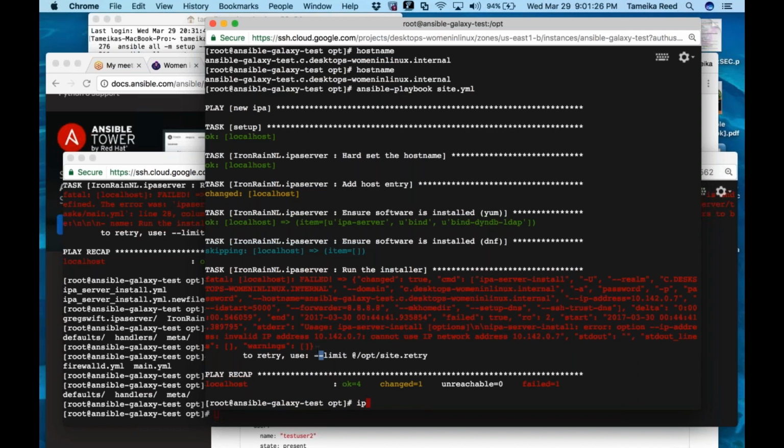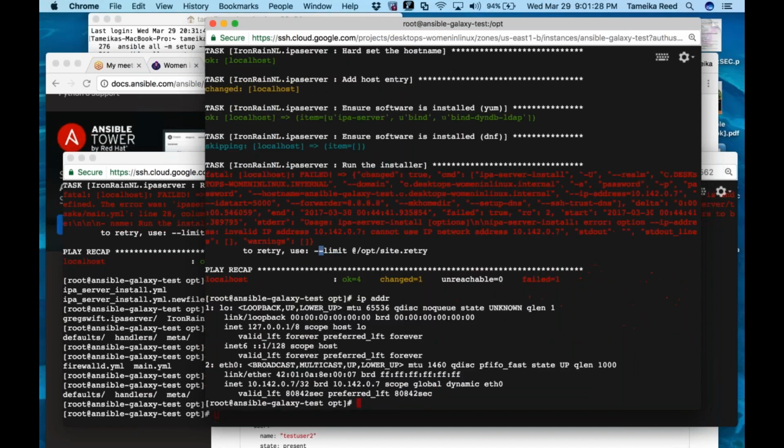That's not true. The IP address is 10.142.107, but I think because it has an external IP address right now, it's probably looking at that. IP address invalid, cannot use IP address.